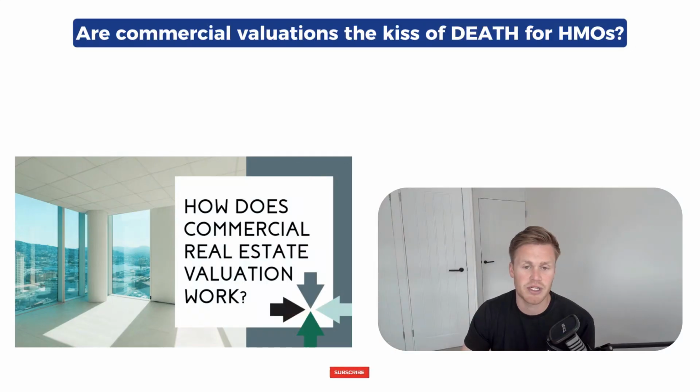Now, the two valuation types you have in HMOs are, A, bricks and mortar, which is essentially what is it worth as a family home? Granted, it's probably a bit of a weird layout with maybe more rooms than normal, but what does it value as a family home? And B is commercial valuation, where you take the income, typically the gross income, then deduct an operational cost, and then multiply it by a yield. Wherever you are in the UK, the yield will be different. If you've got a HMO in Zone 1 London, which is pretty limited, but if you did, you might get a 4 or 5% compressed yield. Whereas if you've got a HMO in Nottingham, you might get a 10% yield.